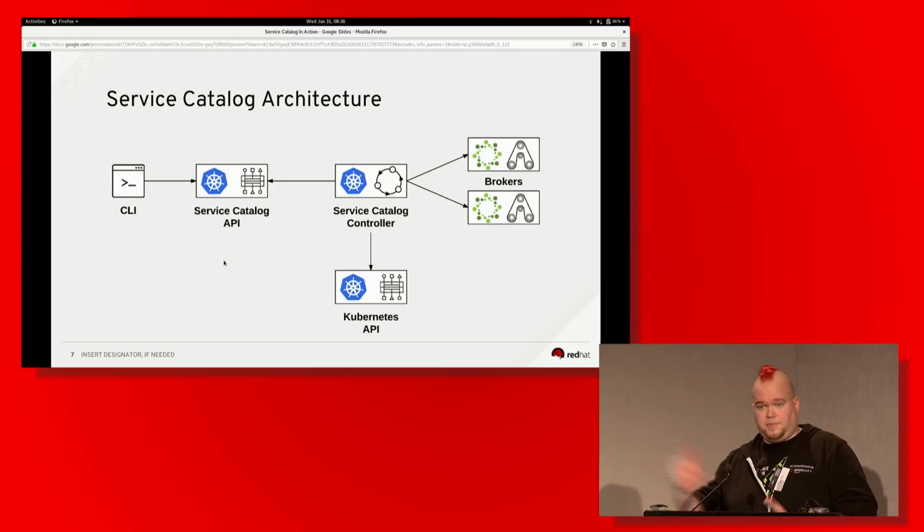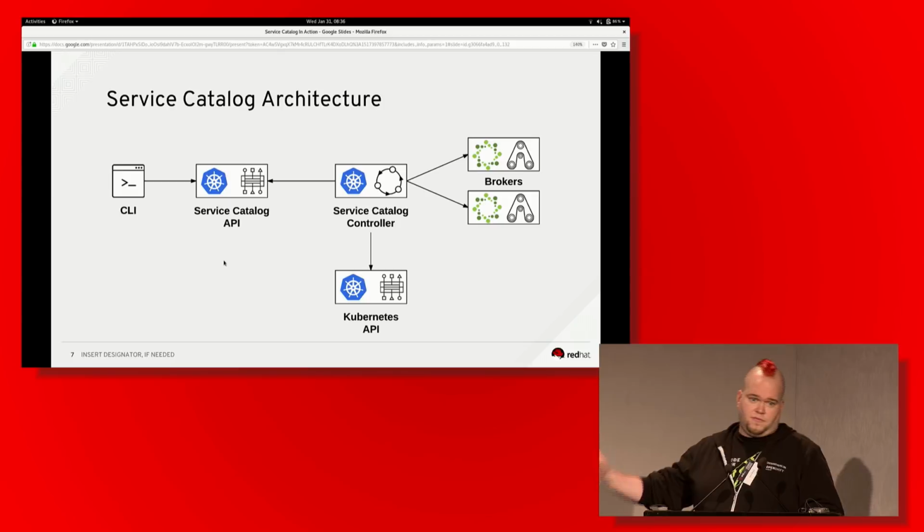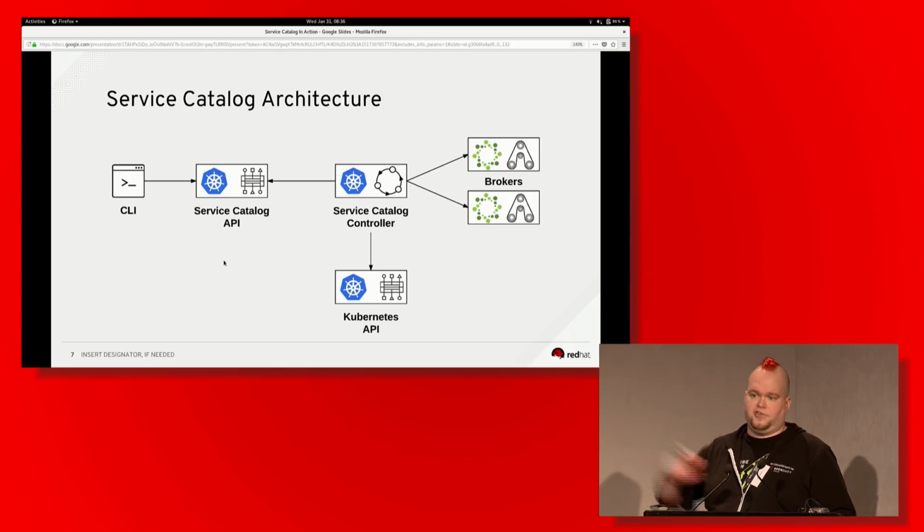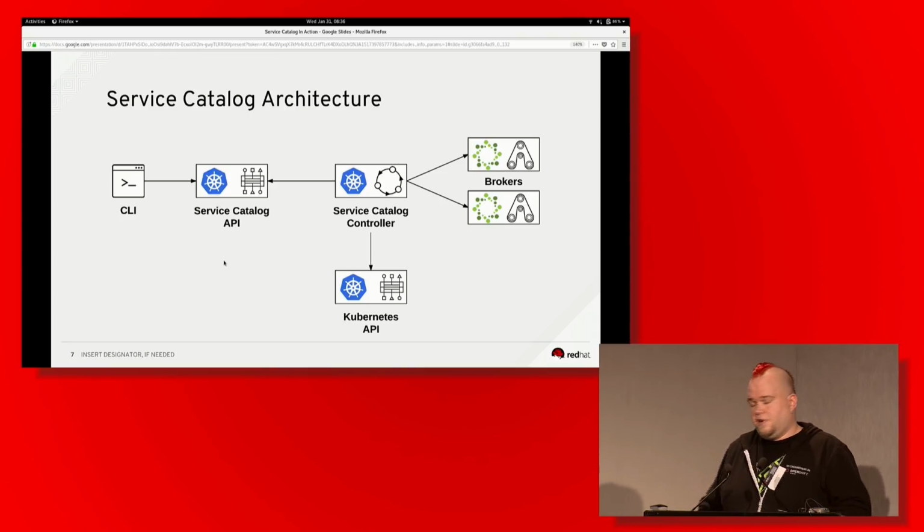That API server is backed by a controller that is doing the work of actually talking to brokers that implement this API. And it's an eventually consistent API, just like other APIs in Kubernetes. So you say what you want, and this controller is constantly reconciling to make that happen.